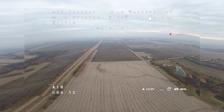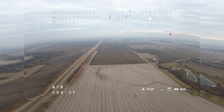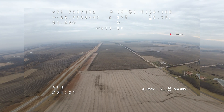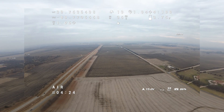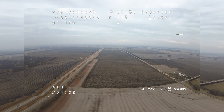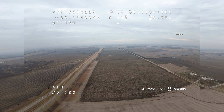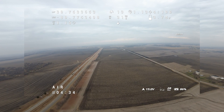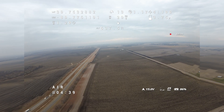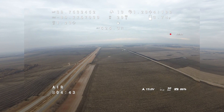Just kind of cruising along here — you can see my altitude is about 700 feet. This is a spot where I start going down, and I'm not sure I was really paying attention, but up in the top right the link quality will start dropping a little bit here. Not much, but it'll start fluctuating a little bit the further I'm out, which is just a little over a mile now. It hasn't dropped yet, but I know it dropped a little bit while I was flying and I started to climb back up.